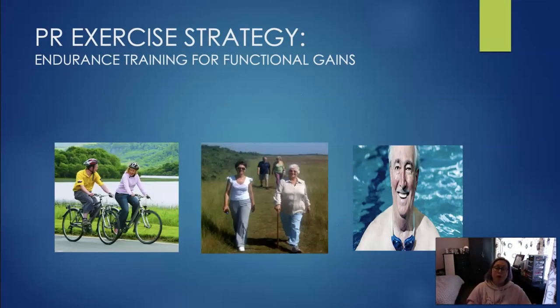So obviously our pulmonary rehab exercise strategy, it's about endurance training for functional gains. We're not trying to build muscle. We're not trying to let a patient run the marathon. It's about functional gains. If a patient's struggling to get up out of a chair, can we get them to a position where they're getting up and out of a chair? Can we get them to a position where they're able to walk into the kitchen and make themselves a brew? Can we get them to a position where we're giving them back their quality of life?